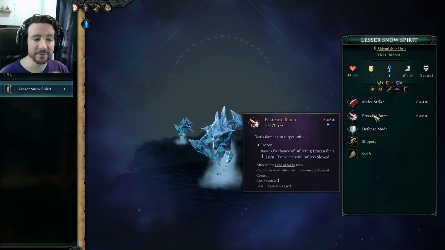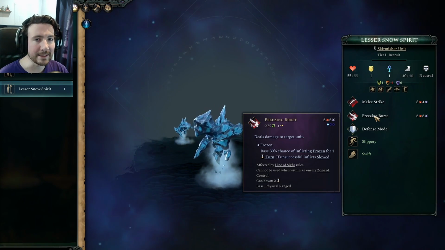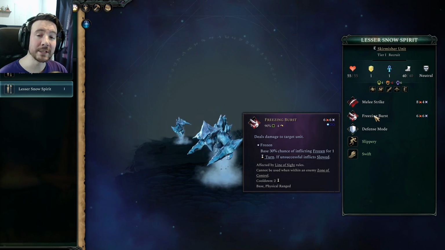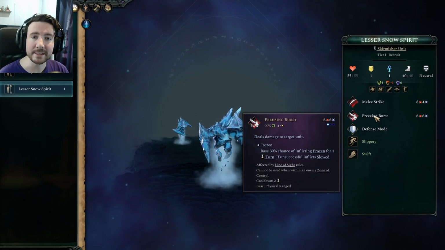Unfortunately, at a range of 4, if you slow them, they're still going to be able to get to you and probably get 2 hits off. But the frozen can really turn the tide of a battle if you can manage to get a unit or 2 frozen with these guys' ranged attack.